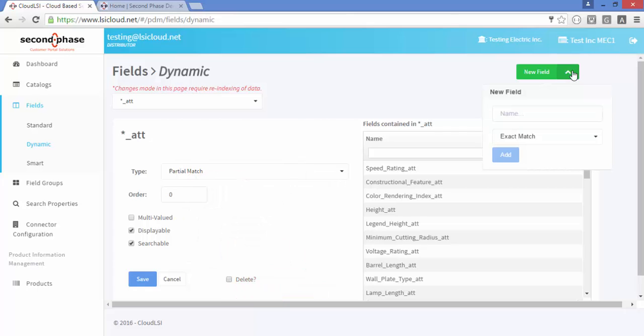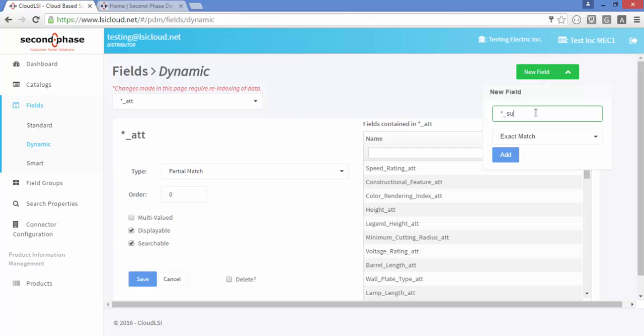You can add a new dynamic field by clicking on the New Field button. Remember that your dynamic field is a matching pattern that follows this naming convention. Suffix that identifies attributes ending in a particular set of characters. So suffix would be represented by this type of naming convention.